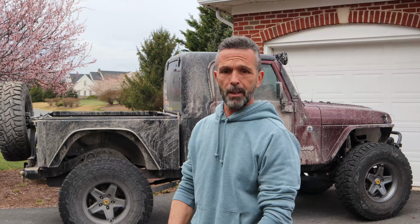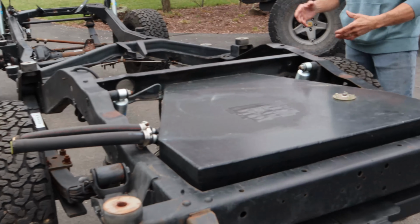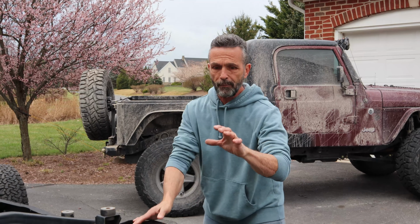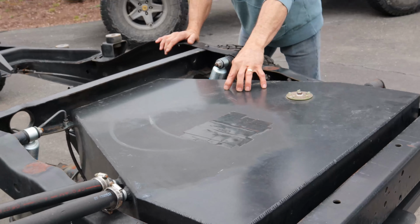So he has a '91 Wagoneer, not a Cherokee Chief, that is sweet, with an LS, everything, on a Roadster Shop chassis, which is the reason why we have this, because he no longer needed this stock frame. He beefed everything up on this. He's got Bilstein shocks, upgraded springs, and an aftermarket all-aluminum fuel tank, I think 30 gallons.